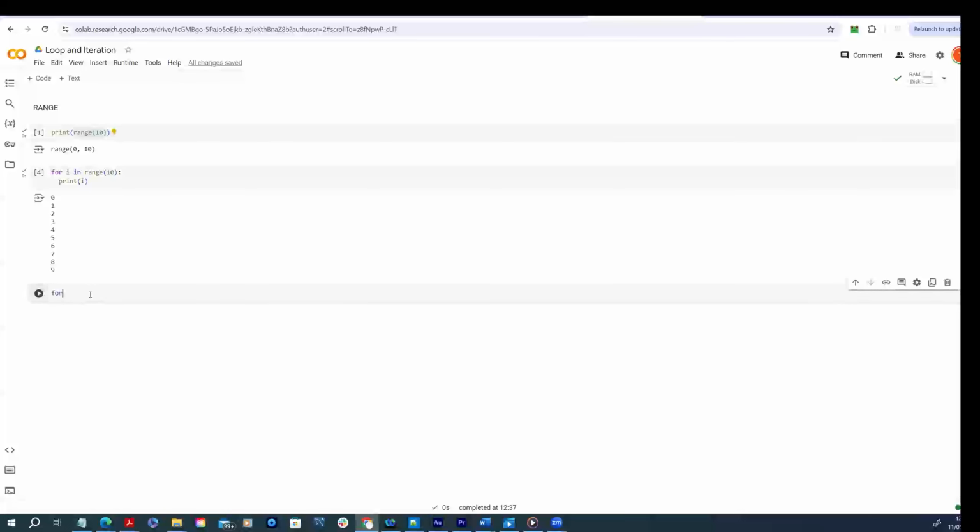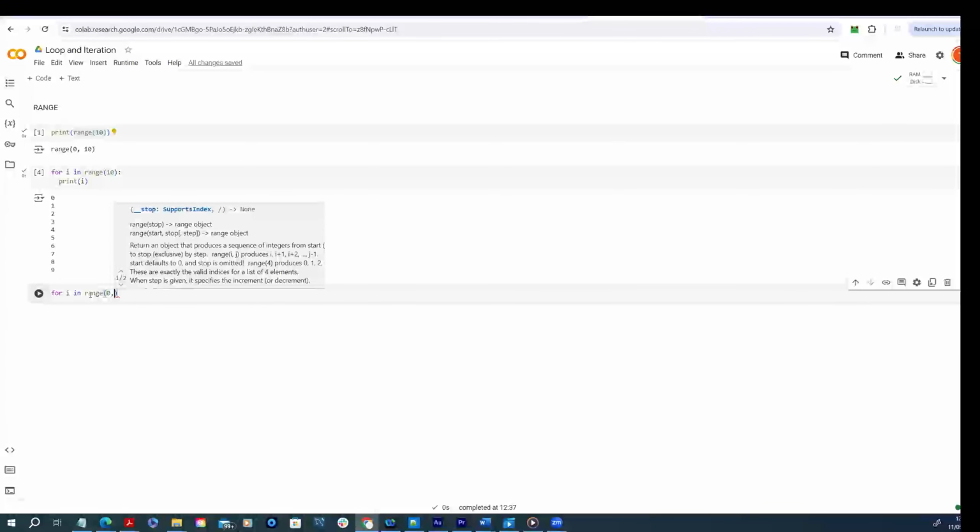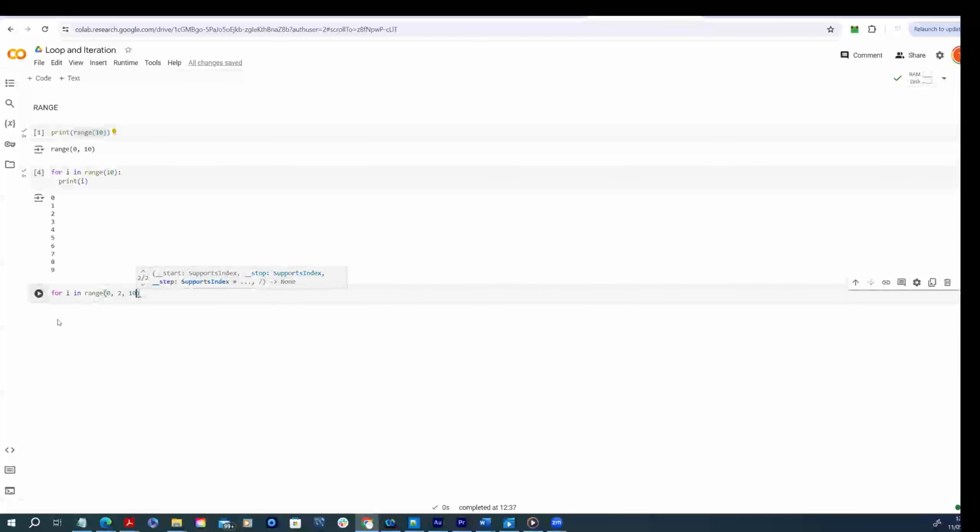So we can do for i in range 0 to 10, and we want to do a step. Let's say step 2, and put 10 in between. We want it to print i based on the slicing that we treated last time.